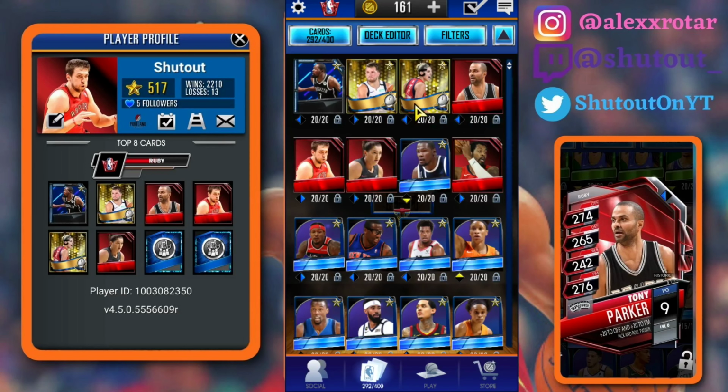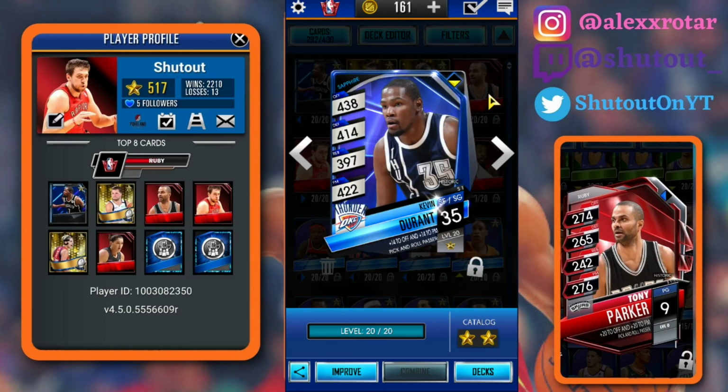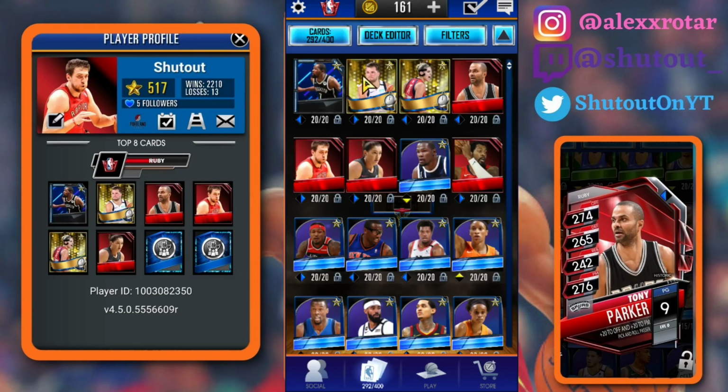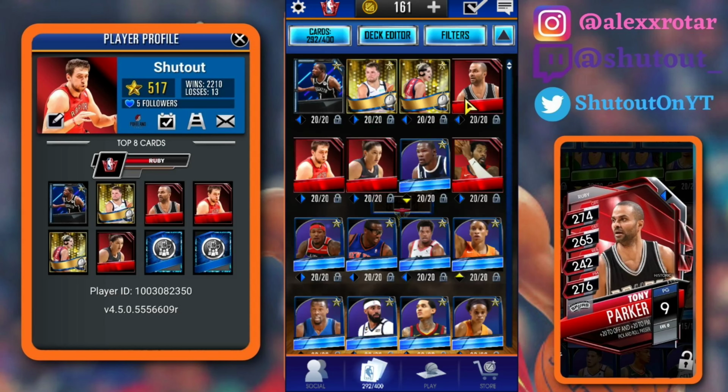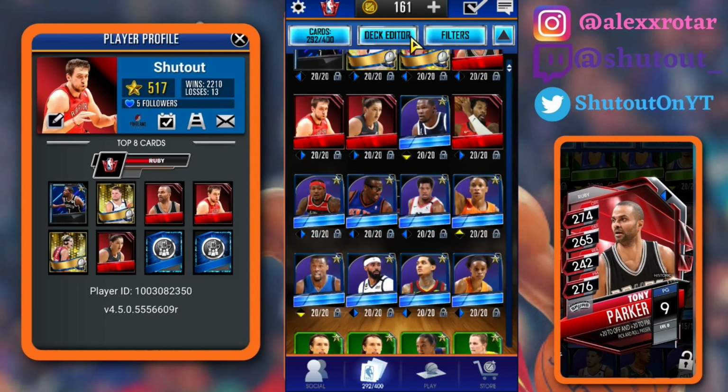He's a really good Ruby, but also with Rubies being the top tier now, Sapphires are easier to pull. I've pulled 2 more Sapphire Pros. We got ourselves the Kevin Durant, which we have 2 Kevin Durant Sapphire Pros now. They're both really good, and yeah, they both are at the top of my deck. And then we got Mike Conley in there as well, which is another Sapphire Pro I got. So we're building up the deck right now.